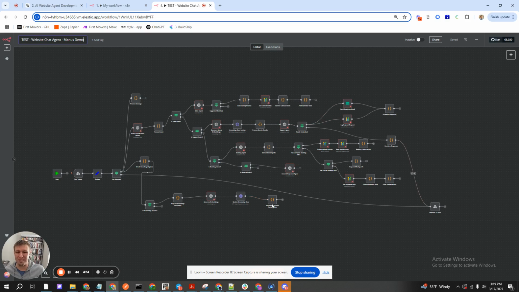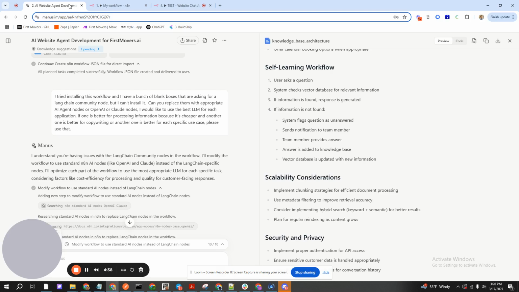Now this isn't how I would build a workflow. This is overly complex, and I would actually use AI agent nodes instead of the individual LLM nodes here. But it gave me a good breakdown and flow of what it's thinking in the process that it's going in. So I could take a lot of these ideas and update them to build an actual flow. While it didn't do exactly what I wanted, it got me along a good amount of the way.